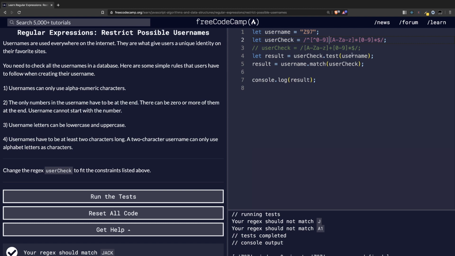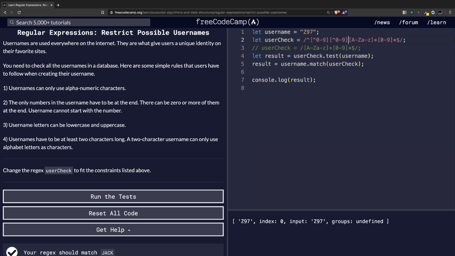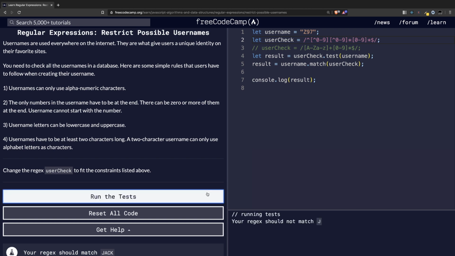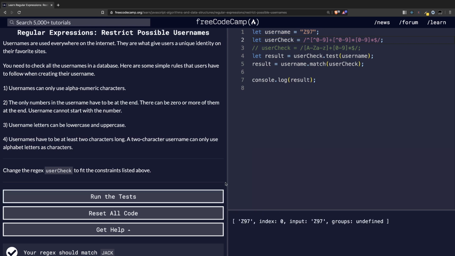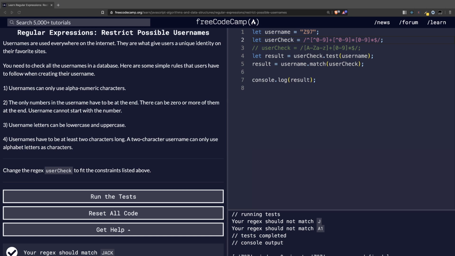Let me drink some water. Maybe I can figure it out. So not number, and then this can be a plus. That's still weird. Let's see, Joy, try this.